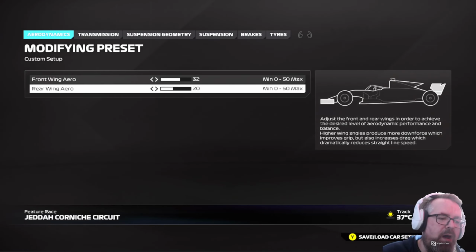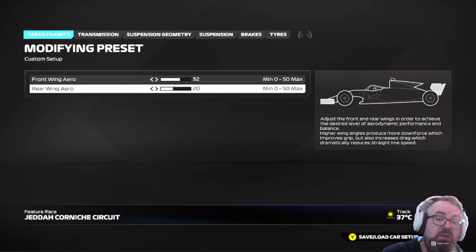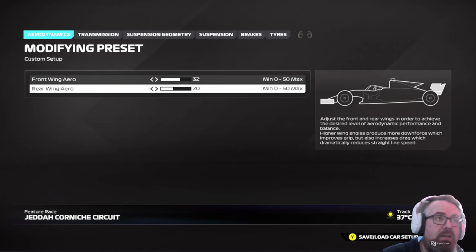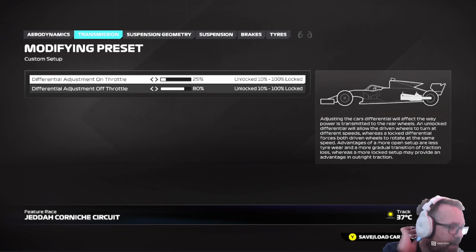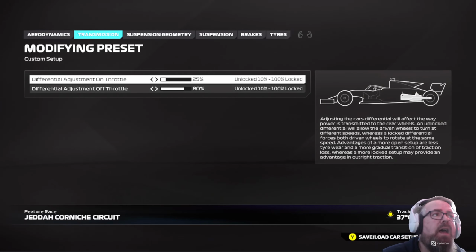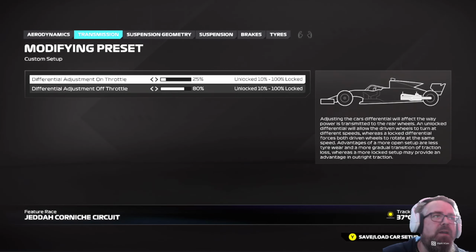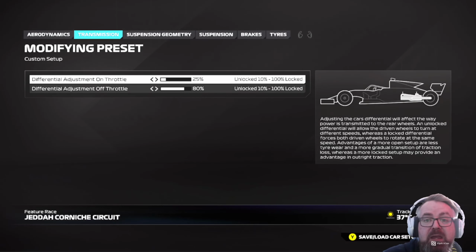Like I said, if you saw the Bahrain one that I put out yesterday, you would have seen me absolutely get smoked by the AI. That's because Bahrain AI is absolutely rapid. It's crazy. But at Jeddah, the AI aren't so good. So this setup works absolutely perfect. On the transmission then, I've gone with a 25% on diff, and I've gone with 80% off diff. Like I said, around here, it really helps. You haven't got to worry about engine braking. Engine braking still works a little bit, but not as much obviously as the F1 cars, because there's not that much power compared to F1 cars.